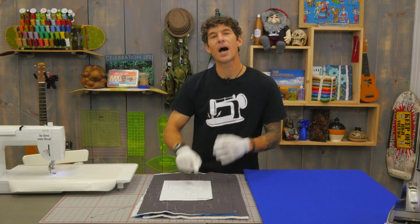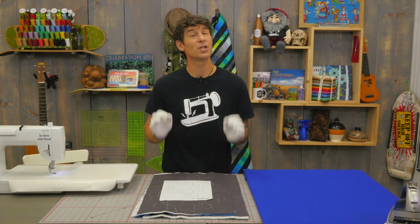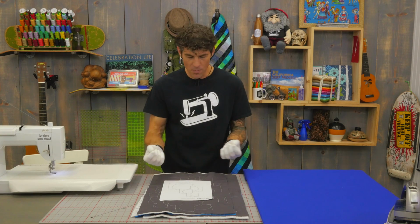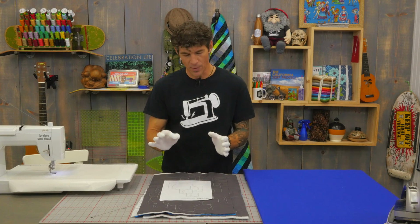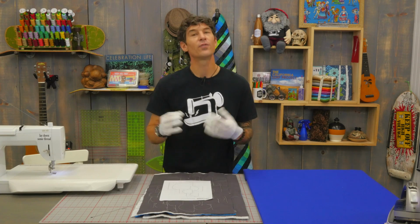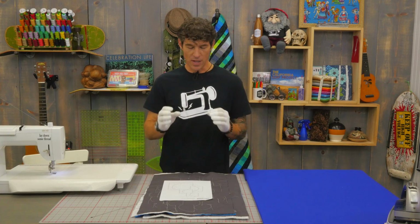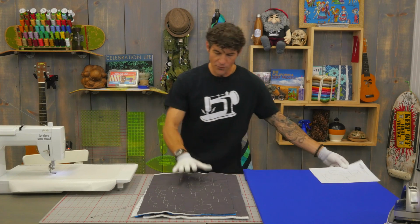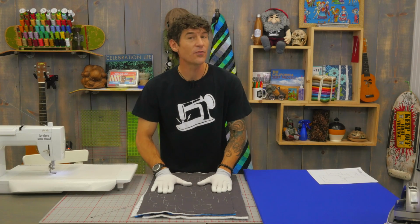One of the things I often recommend with these kinds of printables, if you haven't done much with free motion machine quilting, take out a Sharpie marker or a pencil, something that's going to glide nicely over your paper, and draw over the free printables a few times. That starts to ingrain that motor memory so that you can then perform it when you get to your sewing machine.